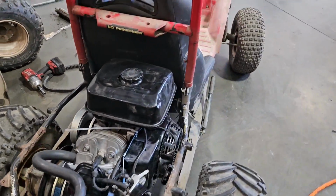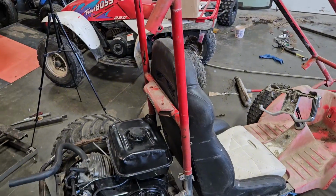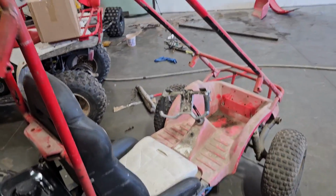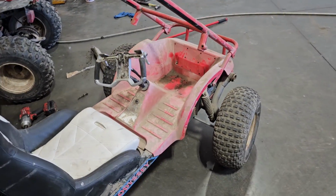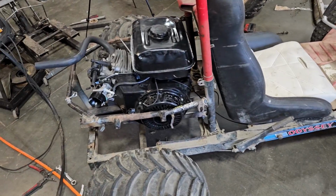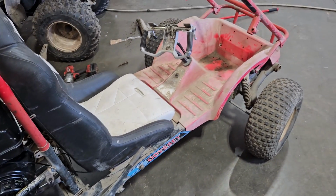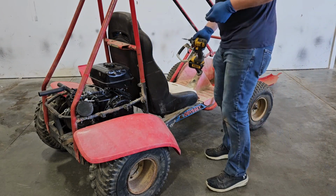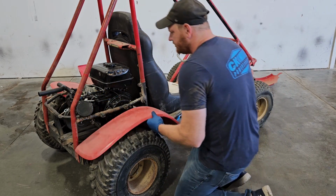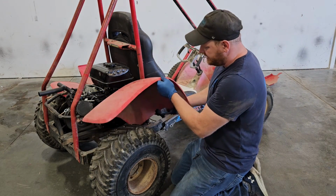Okay, I'm going to put on the rest of my roll cage tubes. These are all just kind of sitting in here right now. They all need fasteners to clamp back together, and put some fenders back on it, and then I think this thing's kind of done, and then probably wash it up a little bit. The roll cage is all bolted back together. Got a whole bunch of bolts. We're going to start putting the fenders back on here.